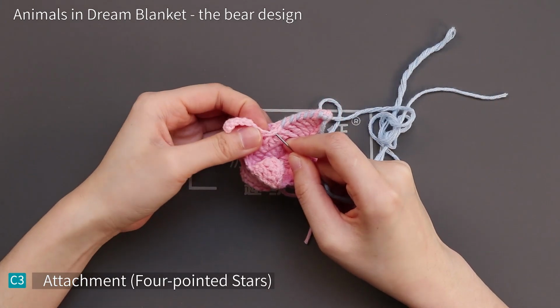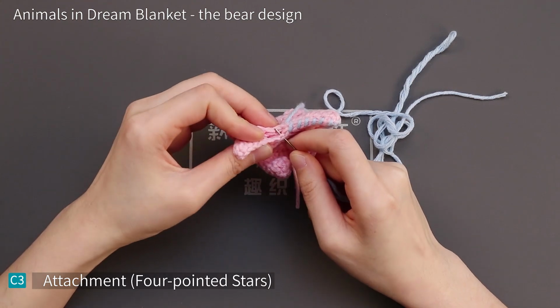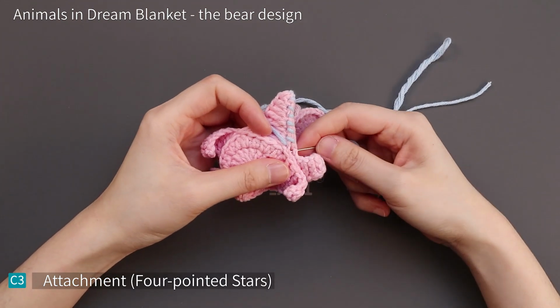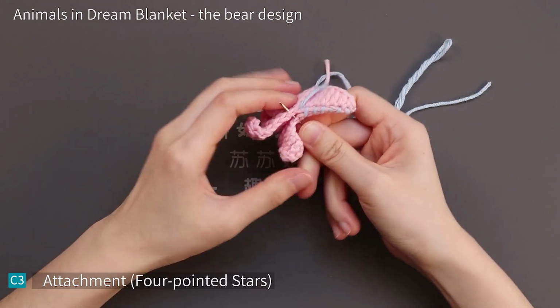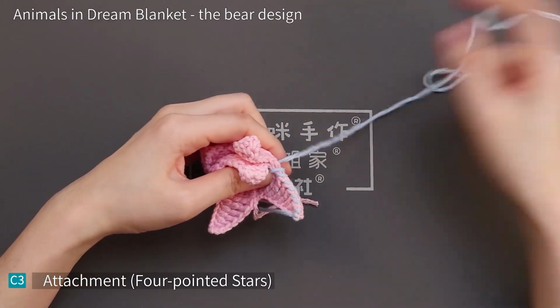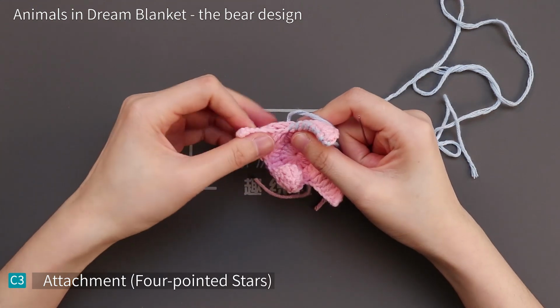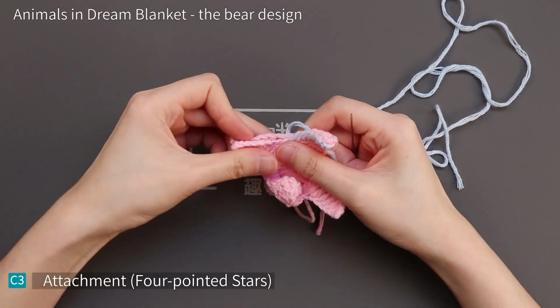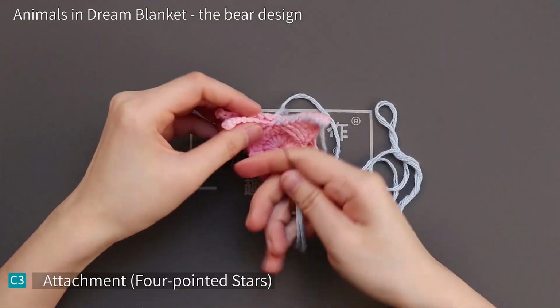Join them with braid sew stitch. Follow this method for the rest, and continue sewing.